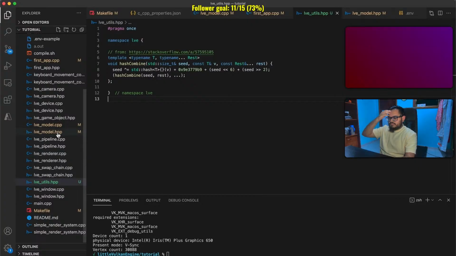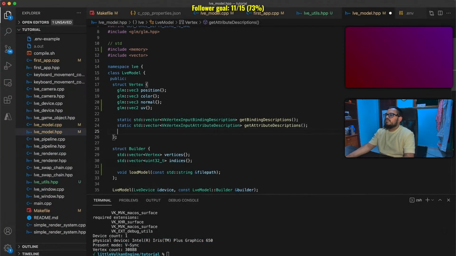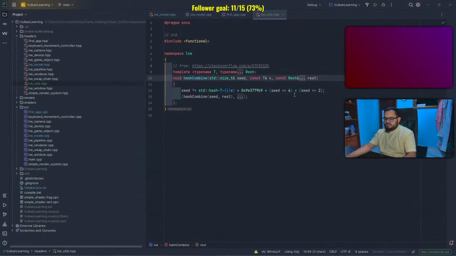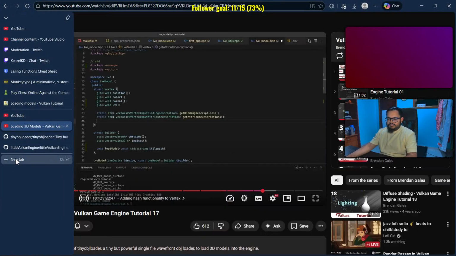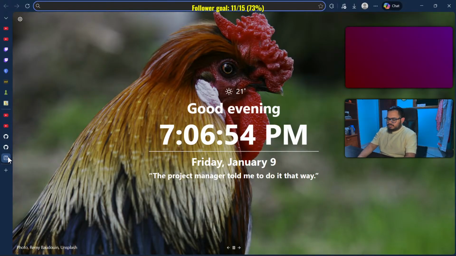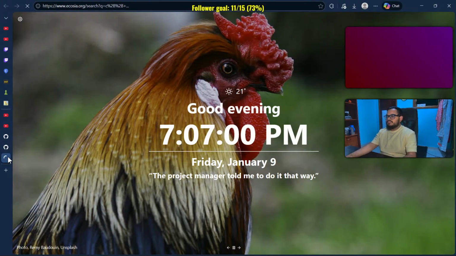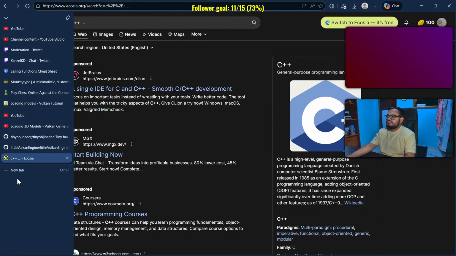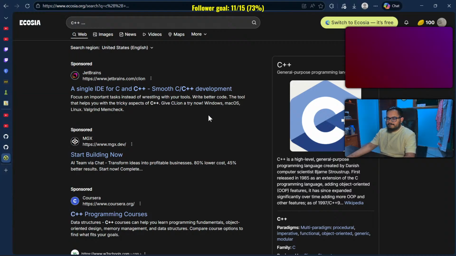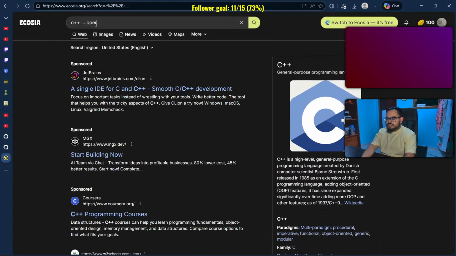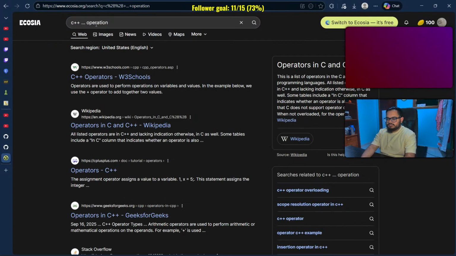Okay, now in the model header, we need to overload the equality operator for the vertex struct. So, okay, I have to definitely look into this. C++ operation. Let's try this.